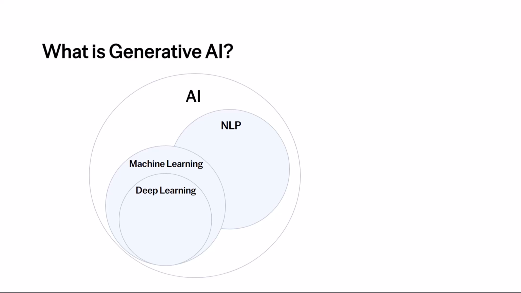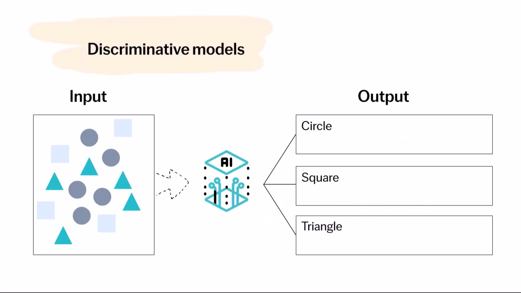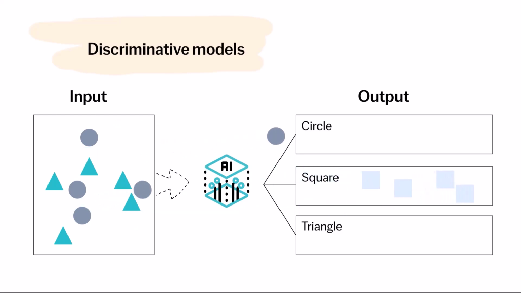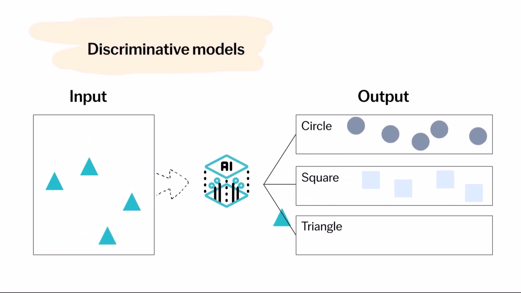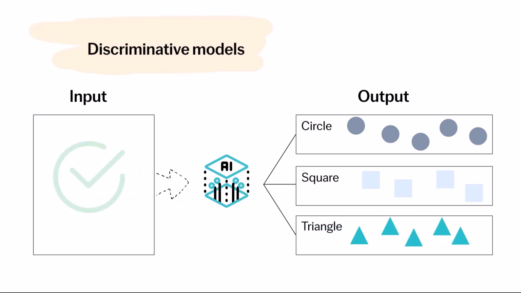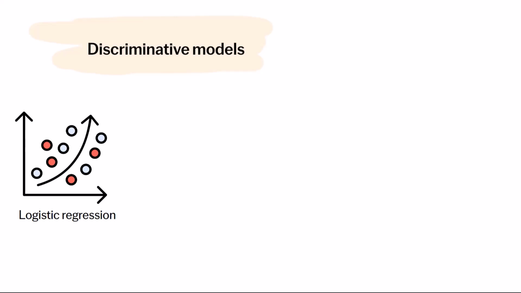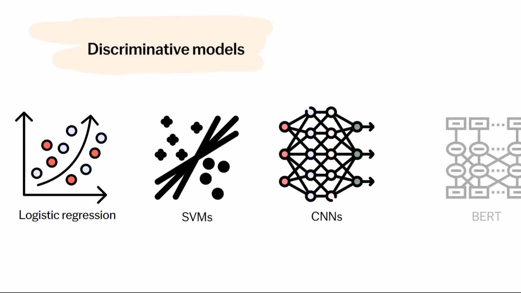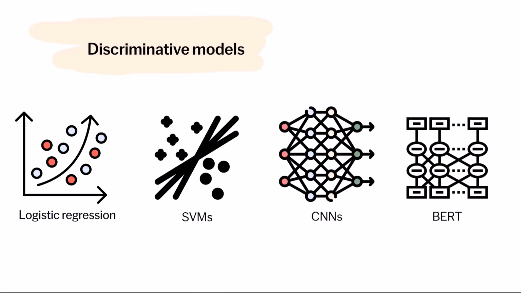Generative artificial intelligence, Gen AI, is essentially a subset of deep learning. In deep learning, models are typically divided into two primary types: discriminative models and generative models. Discriminative models classify data into categories or predict continuous output results, focusing on distinguishing between different classes or labels. They can predict values like the relevance of content, focusing on telling different document types apart. Examples include logistic regression, SVMs, CNNs, and BERT, which aim to differentiate classes without generating new data.